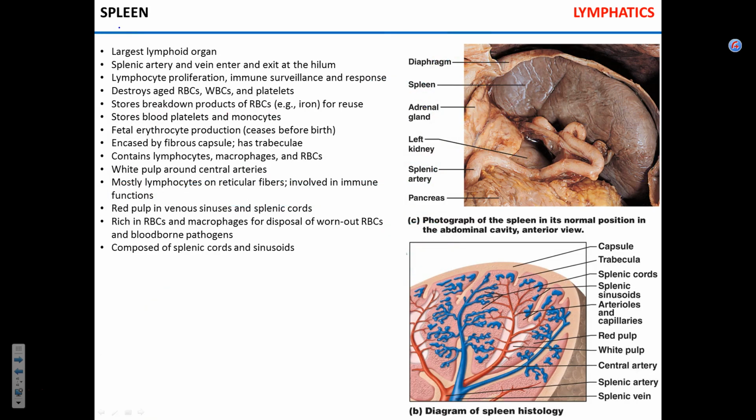Now, another lymphoid organ is the spleen. It's the largest one. Blood is supplied through the splenic artery, drained by splenic vein. Spleen is also bean-shaped, large bean-shaped. Okay? So, I have to take my words a bit back. If you actually would look at the spleen, it's not so much bean-shaped.